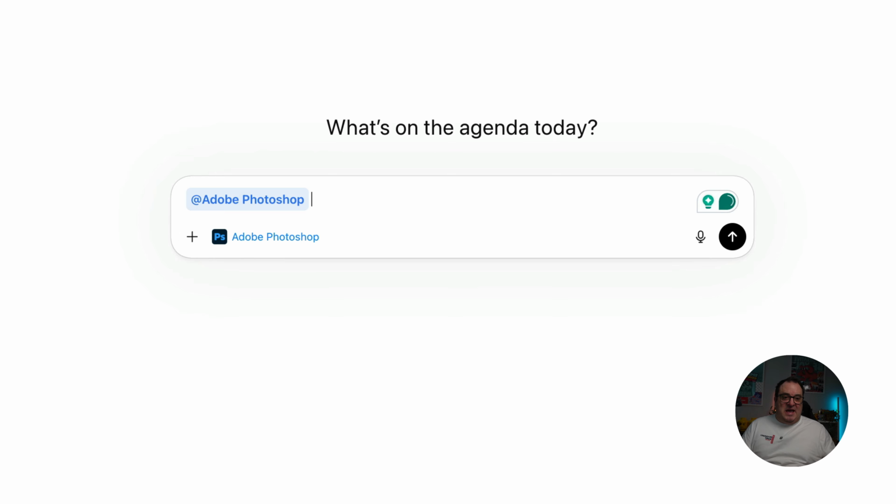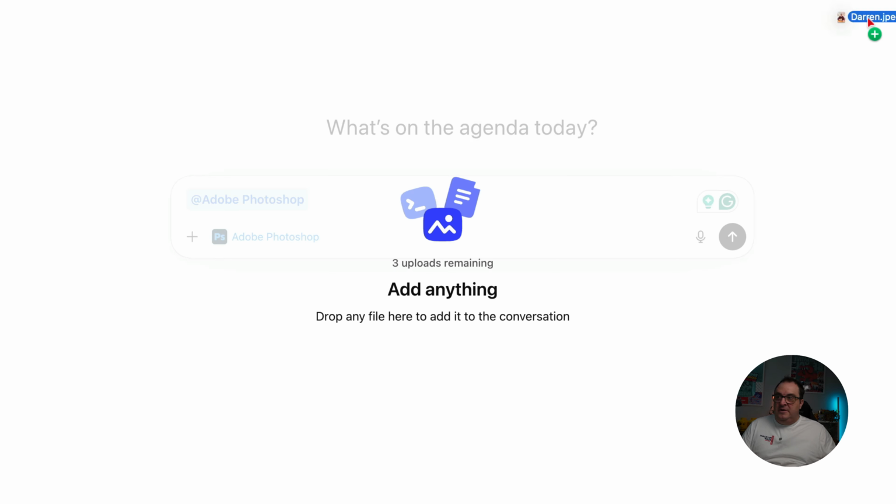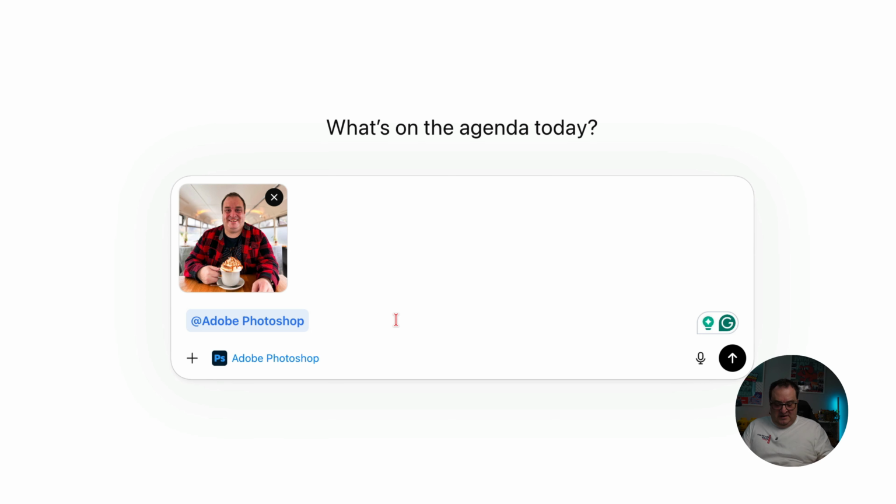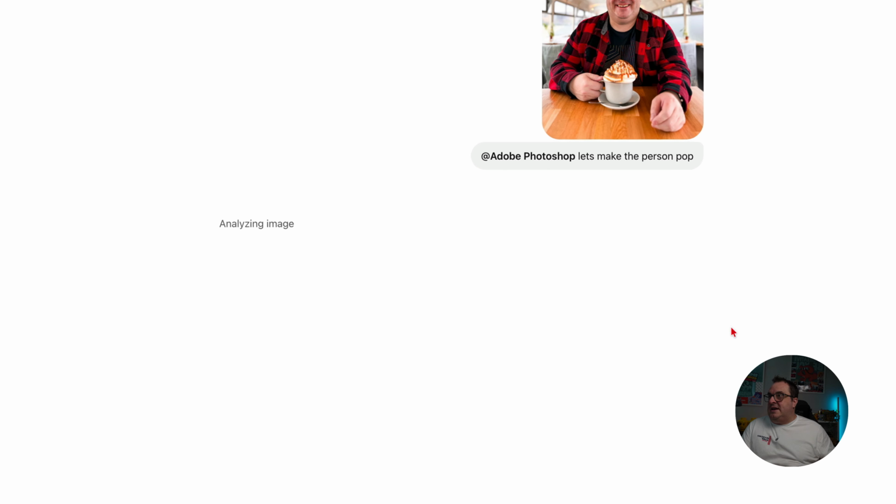We then need to actually add our image that we're going to edit with. So we're going to come in and add in the image on here, and now we've got a range of prompts that we can actually use inside of here, and there is a list of them. I'll put a link down below to a list of them on the Adobe website to help you get started. But for some of the ones that I want to have a look through, let's make me pop from this image. So you can even say something like, let's make the person pop. So we're going to click on that and then click add.